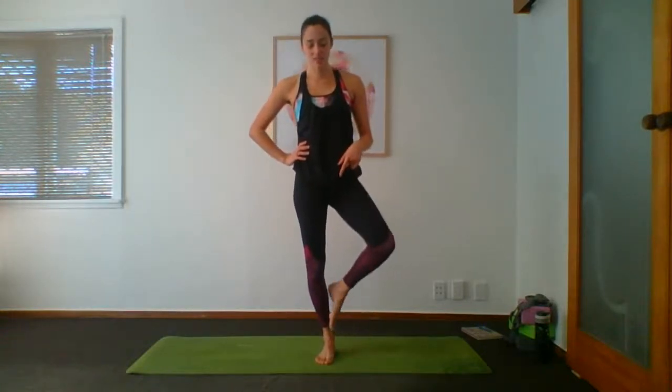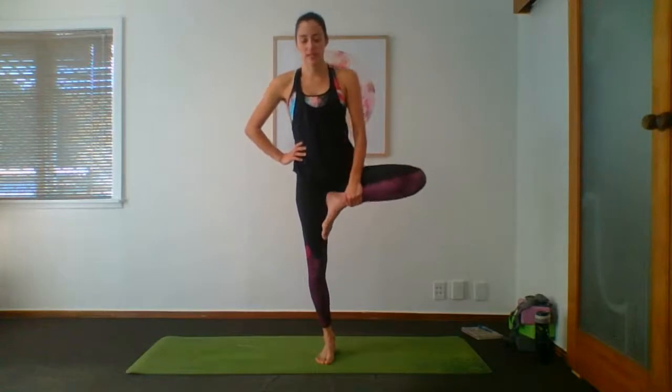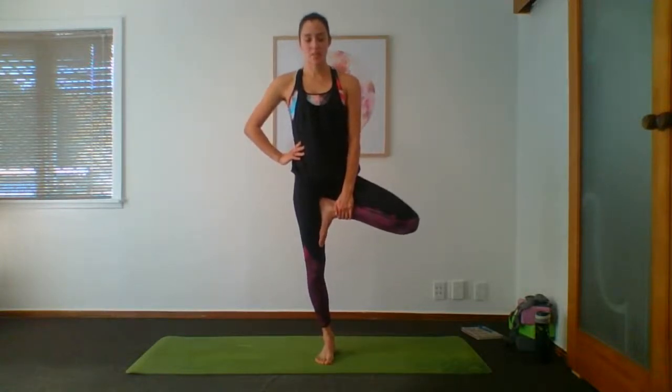Right hand to right hip, left foot to the ground and ankle, shin, or up into your groin if you would like. The key point is to make sure you're pushing your leg into your foot and foot into leg so that you're not sunk out into your hip. Keeping that hip tucked under and hands into prayer when you're ready. Then inhale to lift your hands up and exhale to open, shoulders relax. If you wobble, gently bring yourself back.